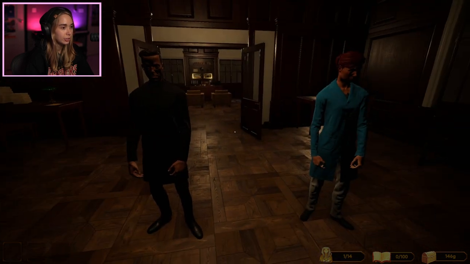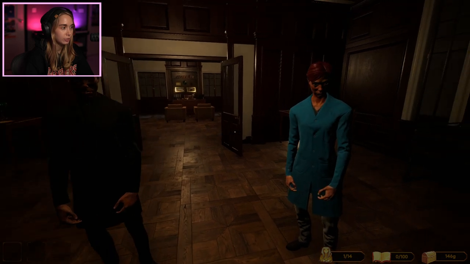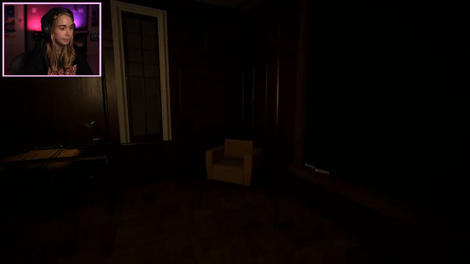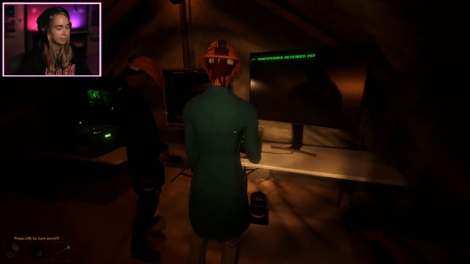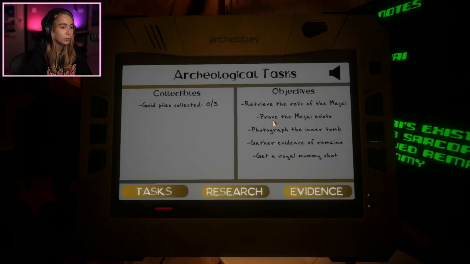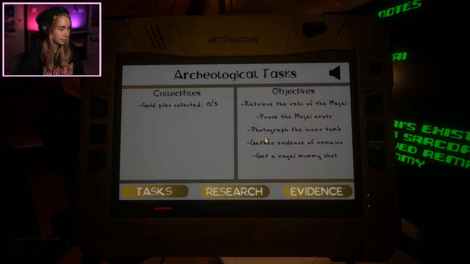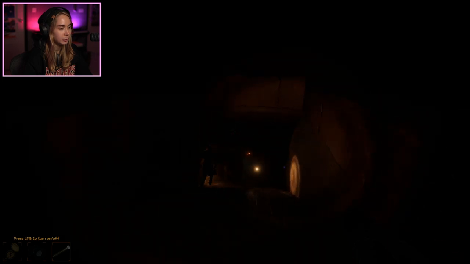Someone in chat suggested that maybe we should do a small map so we can try and trigger the other dude quicker. Sure, that sounds good. Okay, I'm hacking. Hacker voice. I'm in. Retrieve the relic, prove that they exist, photograph the inner tomb, snap a shot of remains of a royal mummy. Let's do it. These are pretty easy. We can do only this. Only three gold pals. I guess the timer starts when you hit the blue button. Must be. Here we go.